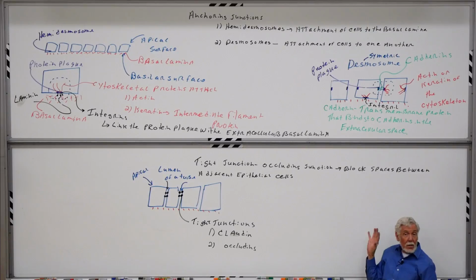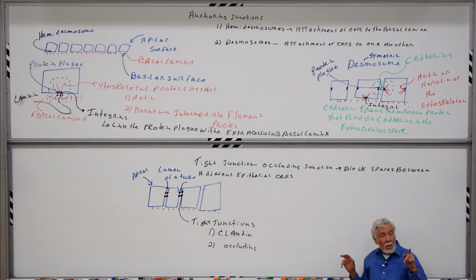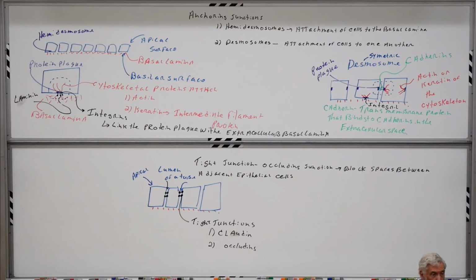Anything else? Yes? So the terms tight junction and occluding junction are interchangeable. I'm just trying to introduce the three major types of junctions as being anchoring, occluding, or communicating based on their function. But before their function was known and before the protein complements were known, they were simply called desmosomes and hemidesmosomes for the anchoring, tight junctions for the occluding junctions, and we'll see in a moment the gap junctions, or the communicating junctions. They have these different functions, but they have old-fashioned names based simply on their morphology.